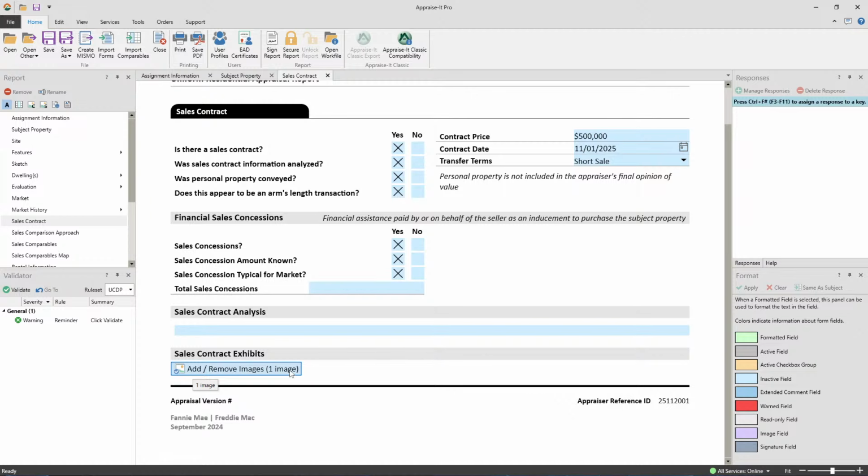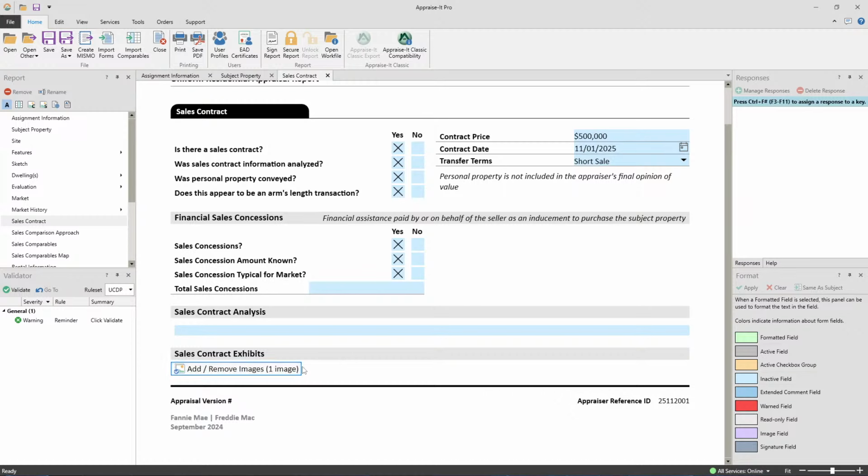Now, in the coming months, we're going to have inline thumbnails for everything that you add for a given section. So you would actually see a little thumbnail of what you have attached here. But just remember, while we're showing you this particular appraisal as a graphical representation of the report, it's still dynamic in nature. So you're still filling out an electronic report. You're going to do your little attachments and they'll show up as thumbnails, but they'll actually show up as exhibit pages in the final report. Hopefully that makes sense to everybody.